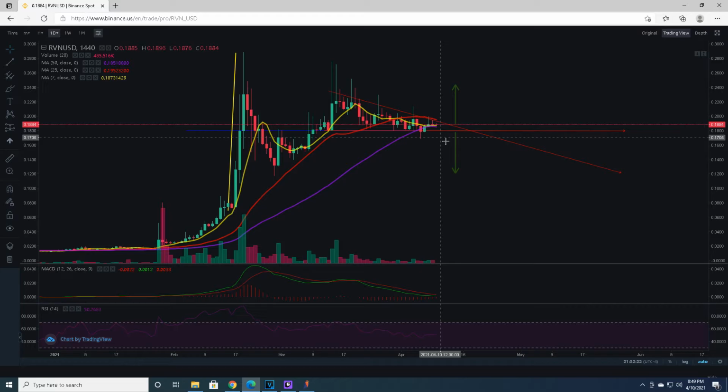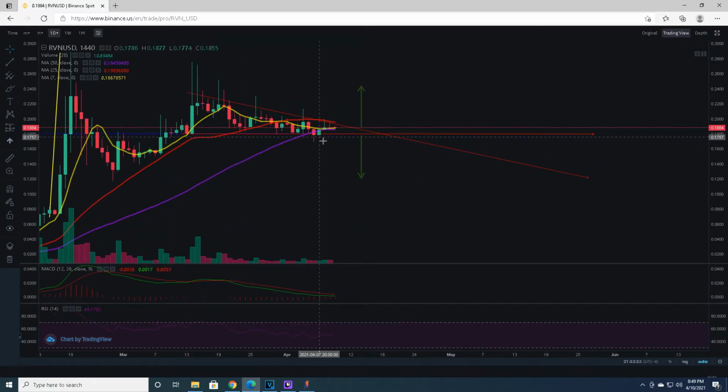We did not get a good bounce off the 50-day moving average. We're just barely above it. We did come off of it when we traded below it for one day, I think. We traded below it one day and bought right back up to it. So that's looking good that we didn't stay below the 50-day moving average, but we're right on it. We need to make a move off of it. And either way, it's going to start trading below or above the 50-day moving average. It's not going to stick on it for too long. Hope it goes up, but man, there's been a whole ton of sell pressure. Every time RVN tries to buy up, it sells down immediately.